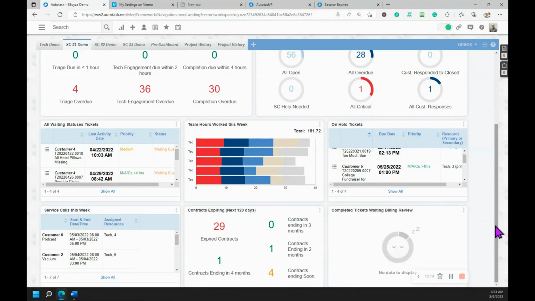But we put it on the service coordinator's dashboard for two reasons. Number one, as they're coming up, they can make sure the account manager is aware of it. But the big one is when contracts are ending soon, you may or may not realize this, but the service coordinator has the best relationship with your customers in the building. Yes, the customers love techs because they fix their stuff.